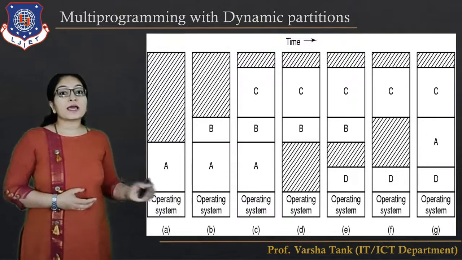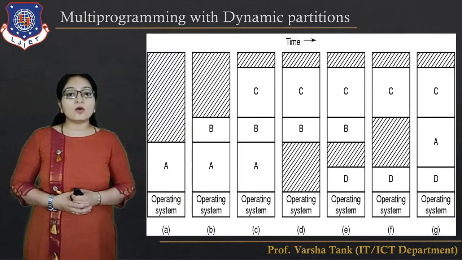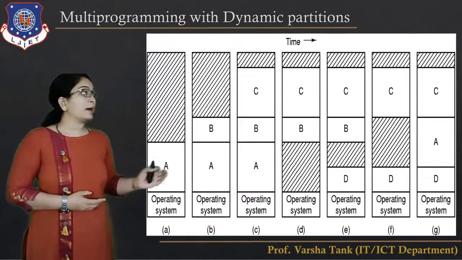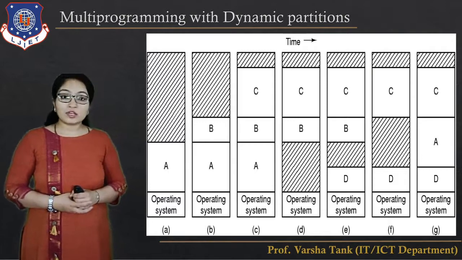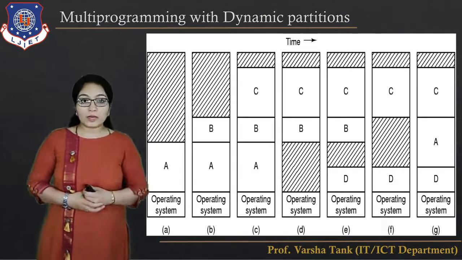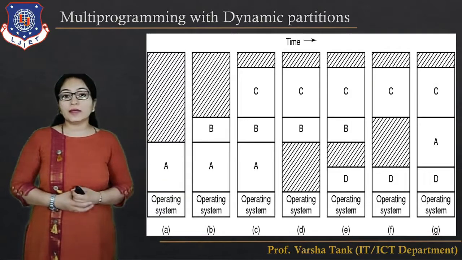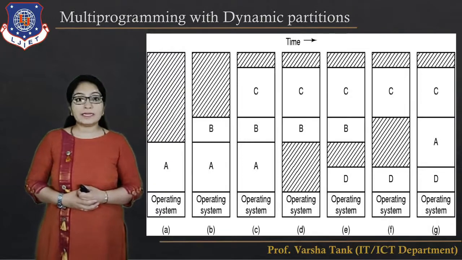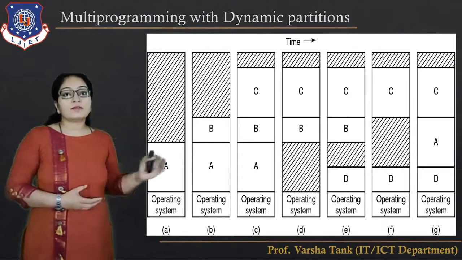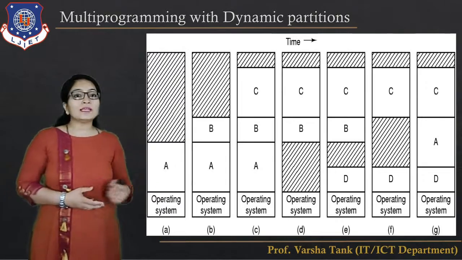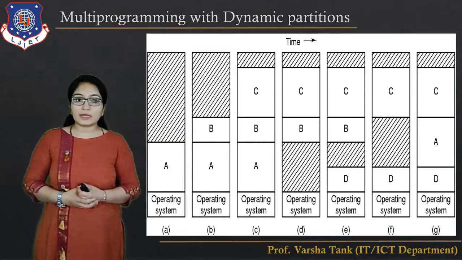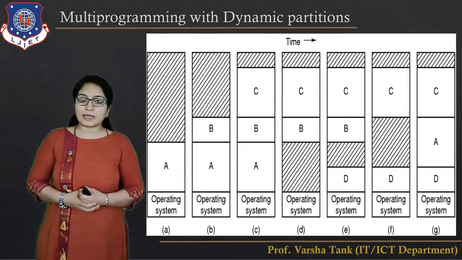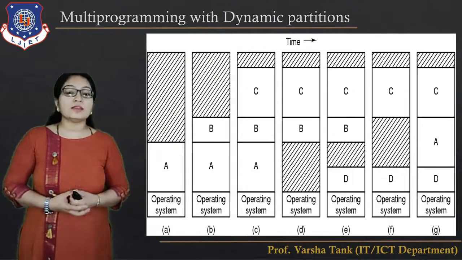Now what will happen? Process A has completed its task and now A will release its memory. Another process B comes, so that will be assigned to the partition of A because it was a larger partition than the space that is available. So B will be assigned at the place of process A. After that, suppose process B has completed its task, so it will free its space. Like this, memory allocation will happen every time. Again suppose process A comes, so process A will be reallocated. These things will happen again and again in the memory partitions.